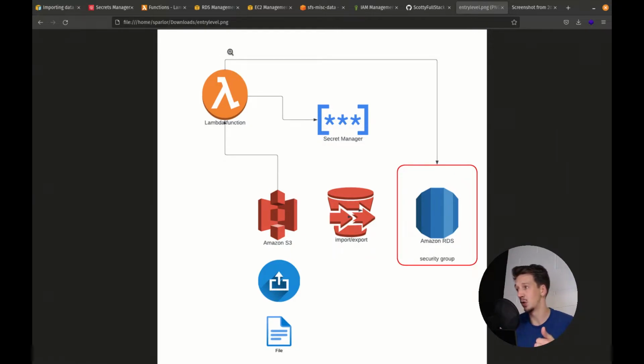And it's also going to then call RDS through Psycopg to start the export of S3. So then the export will happen in this direction. And so pretty simple project, but gets your feet wet in database and Lambda and even secrets manager, which we haven't really done before. So let's go ahead and get started.